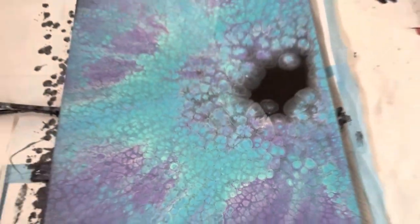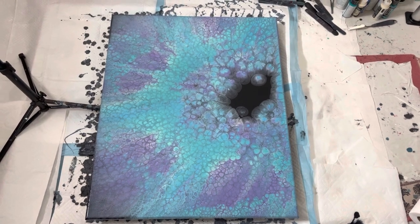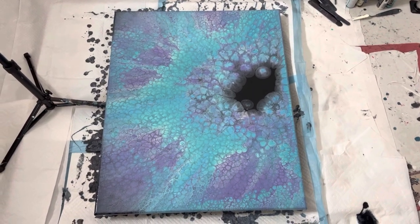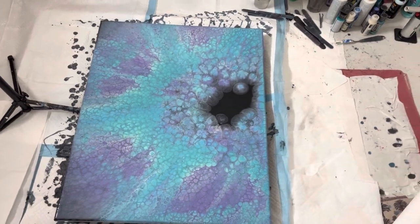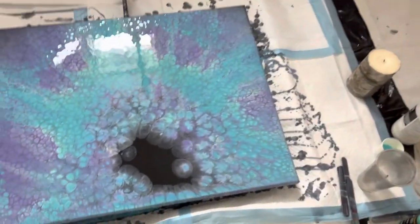But I'm liking this, actually. The colors are very soft. I think that's also really nice. It's sort of, you know, heading into the Easter season here. So let me show you down at the other side. If I don't step on anything down here.